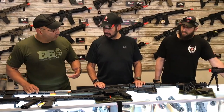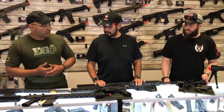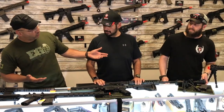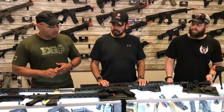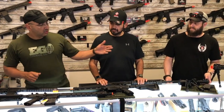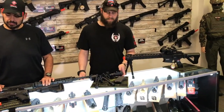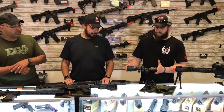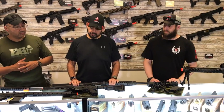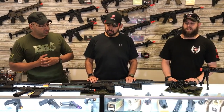A designated marksman rifle provides accurate fires at the squad level. We prefer 308 or 7.62 builds, but it doesn't have to be. If it's a 308 platform, it doesn't require a bipod, but it does require a scope — because that allows us to identify it visually. You've got the right wristband and the right chrono tag on the weapon, so staff can visually verify what the player is using.